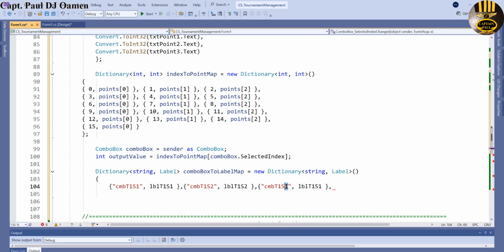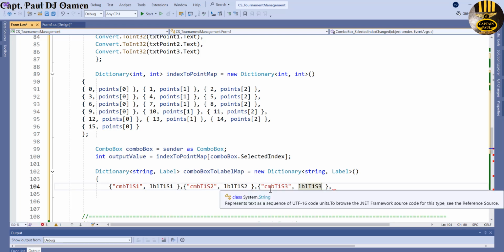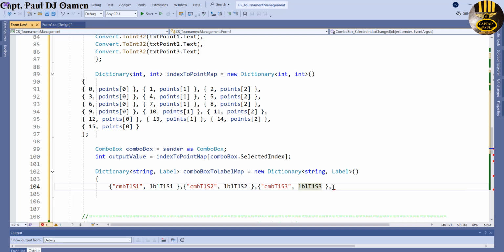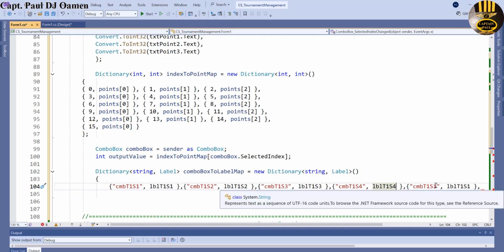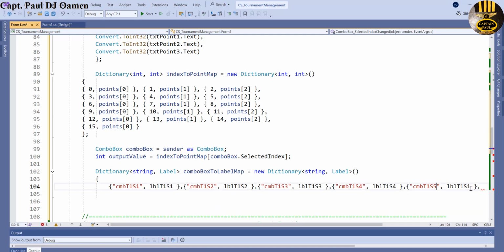And we have 1, 2, and 3, and let's say 4 and 5 then. 4, 5, 4, and 4, 5 here. There we go. Alright, that's fine. So I'm just going to copy these for the others. We only have 4 more. Copy and change it around.